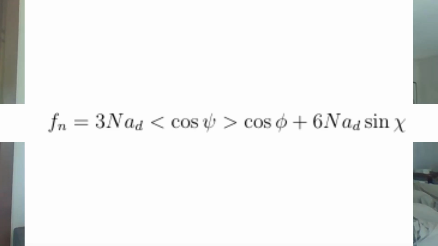Here n is the number of daons, AD is the action of a daon, let's say. Cosinus phi is the angle between the radius of the electron and the interaction zone of the daons. This is the square root of 2/3. And then you have the sinus xi, which you can see in this figure here as defined. This comes from the curvature.